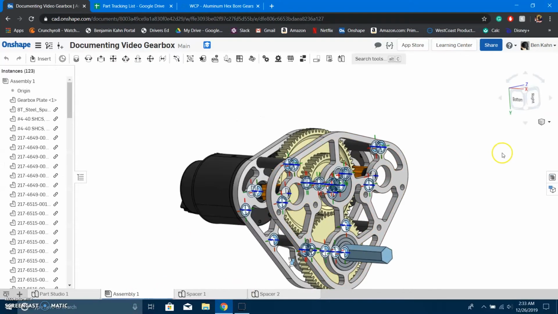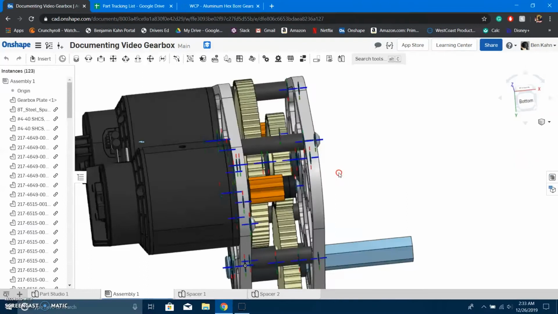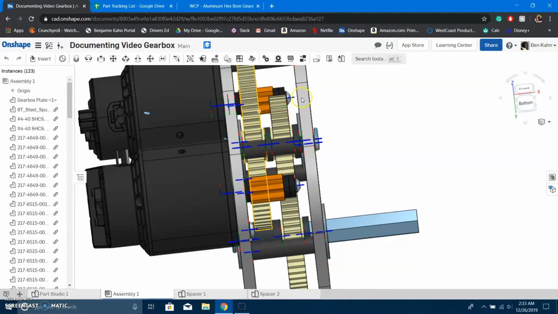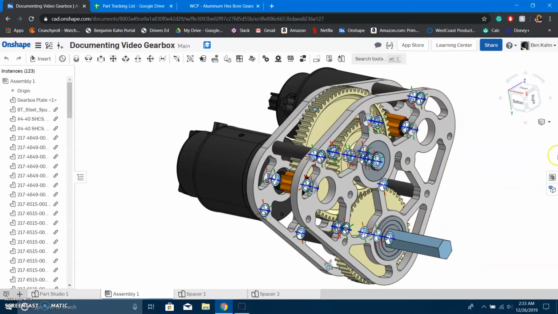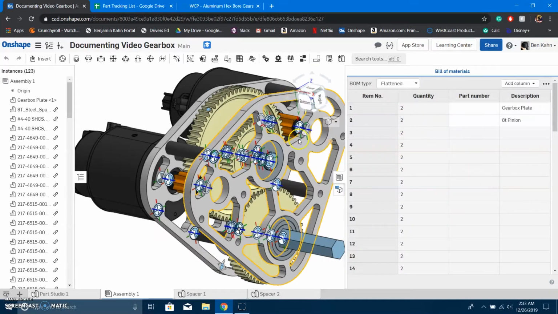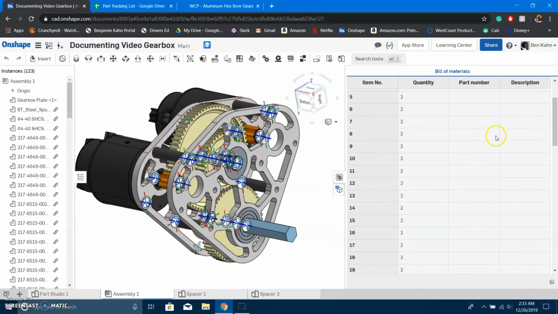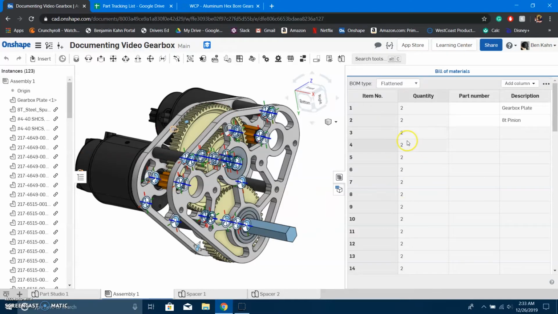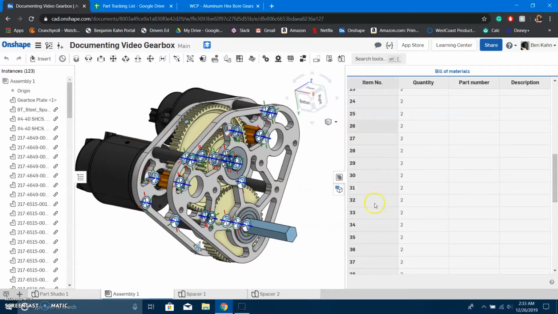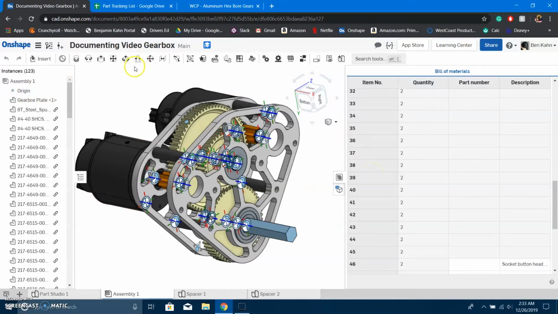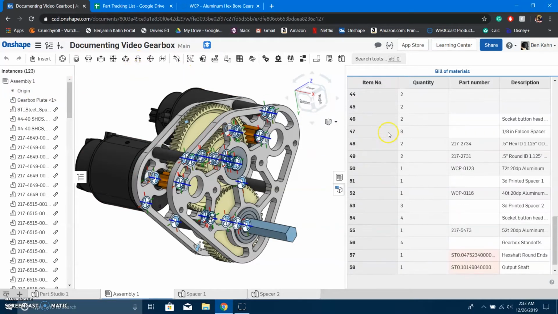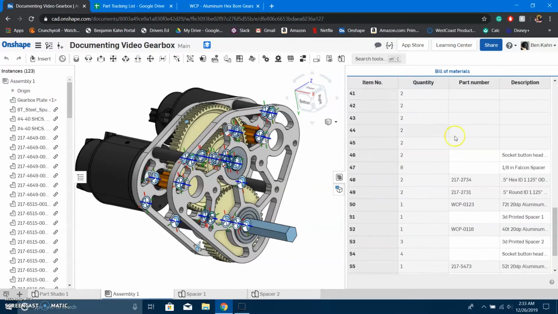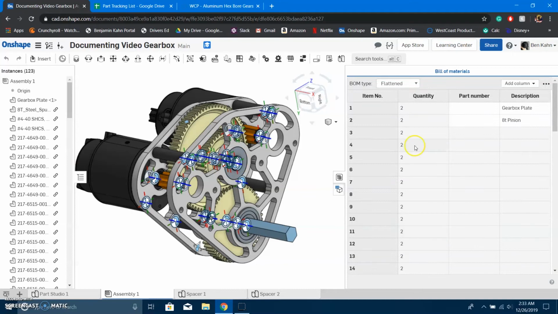So yeah. So when you go into your assembly, you put all the parts together. You have the gears, you have the spacers, you have the pinions and motors and all that stuff. And then you can go into your bill of materials, which is automatically generated for you. And you have this long list of parts that's everything that's in this assembly. And, well, you'll see, so actually, most of these are just parts of the motor, because the motor we just got from MKCAD, and it's just made of several parts that you put together, and so that's going to take up like the majority of them.